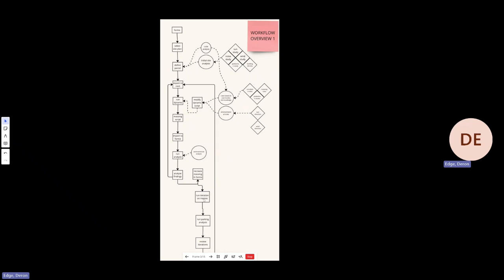So at this point, we'll run iterations on the different masses that we've developed to come up with different layout options. We can start running more advanced parking analysis and the reviewing of any of the iterations that TestFit will end up putting out. At which point, if that's all good, we can continue on with the rest of the project. Or if there's more adjustments that need to be made, we circle back to Revit. It goes back out as the export, and then we run through the process again and keep refining it in this loop until we get to a solution that we're happy with. This is the workflow of overview one.